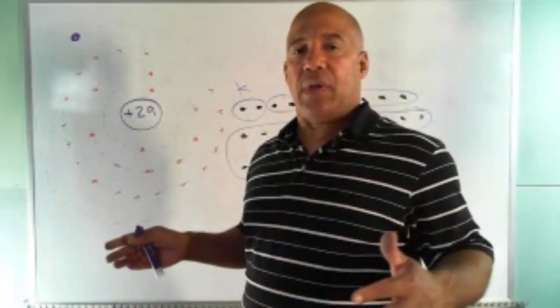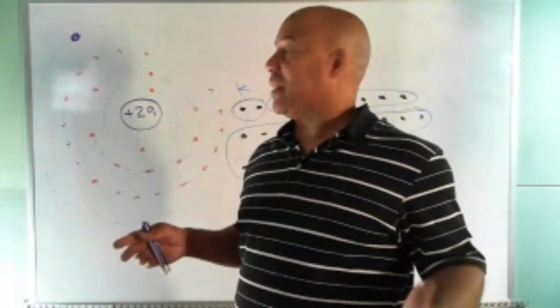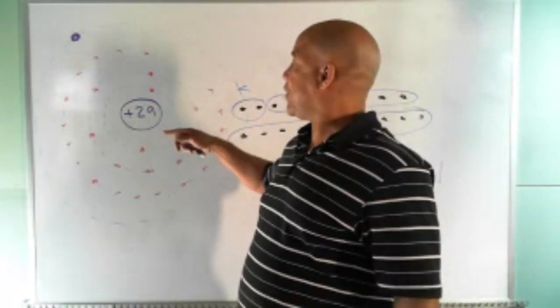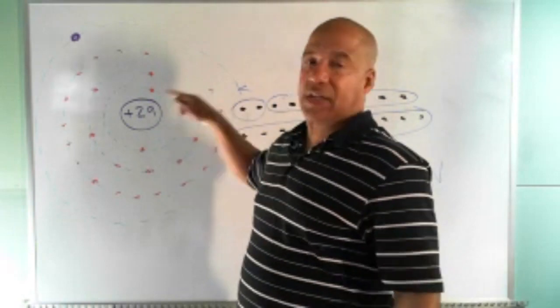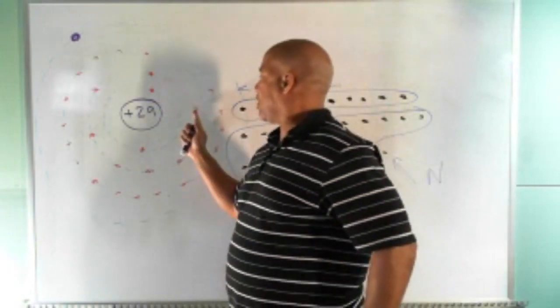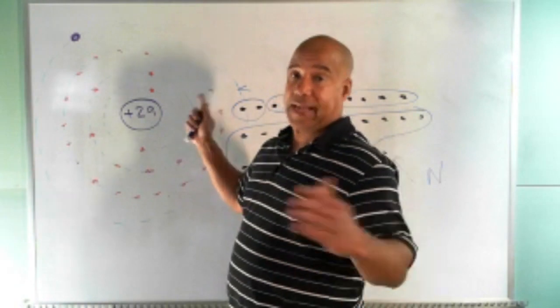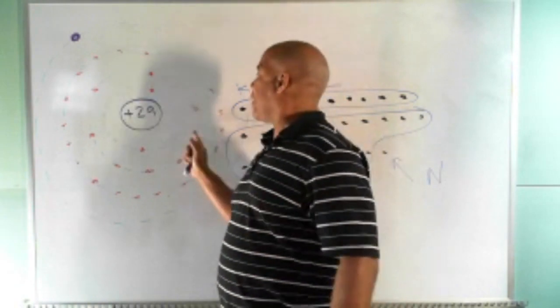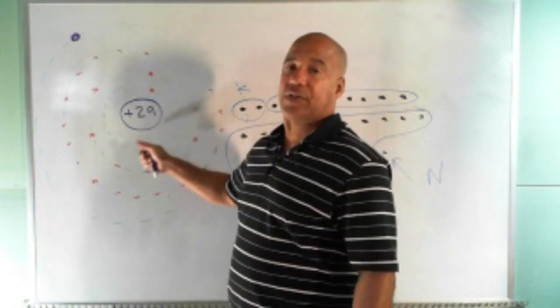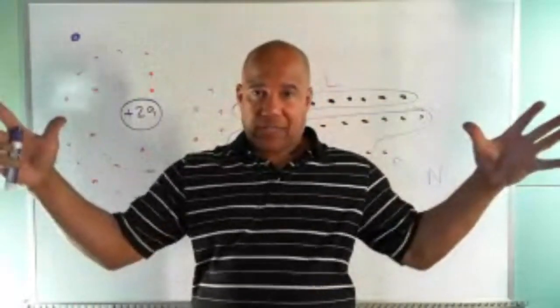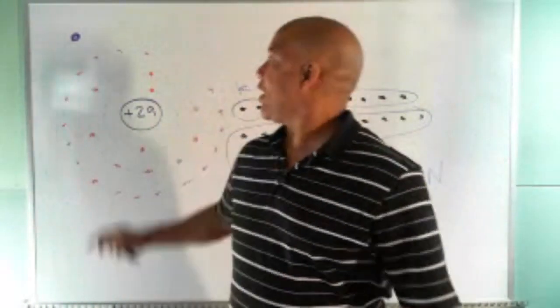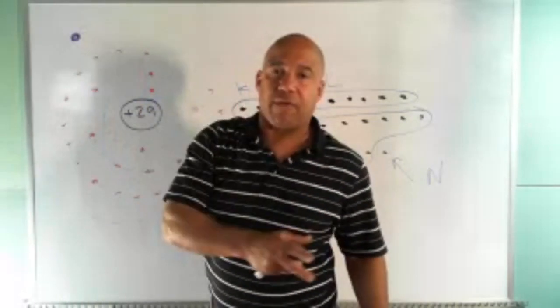Well, in order to make electricity flow, I have to have electrons that are free to move. Now, where do I get electrons? Well, electrons orbit atoms. The problem is the electron is kind of stuck to the nucleus because there's a force of attraction. Like charges repel, unlike charges attract. These negative charges are all attracted towards that positive charge. That's what holds the electrons to the nucleus. So how do I get an electron to move away from it?